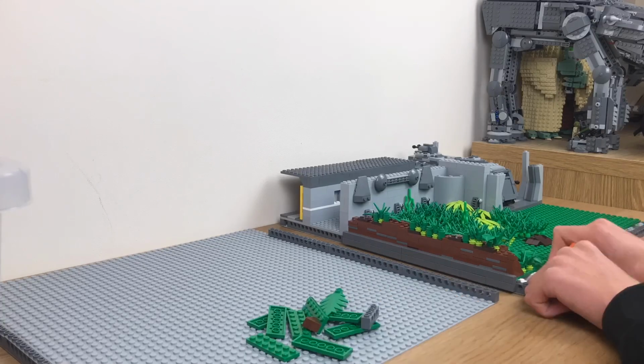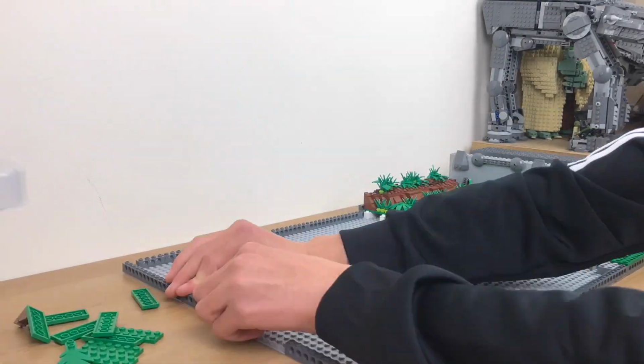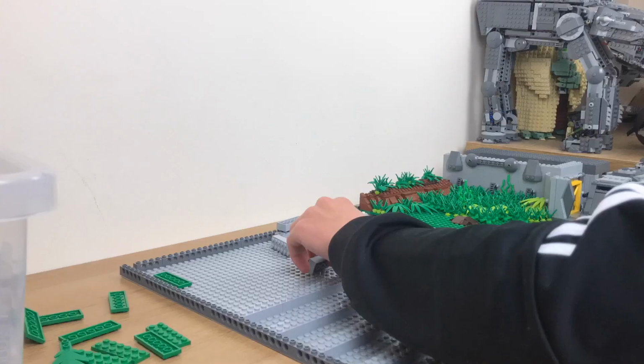So for the final bit of building this week, I decided to do the second base plate, and that began by adding in all the Technic rods or Technic beams around the edge of it, and then putting in all the filler brick and plating it as well. So without further ado, enjoy this time lapse.